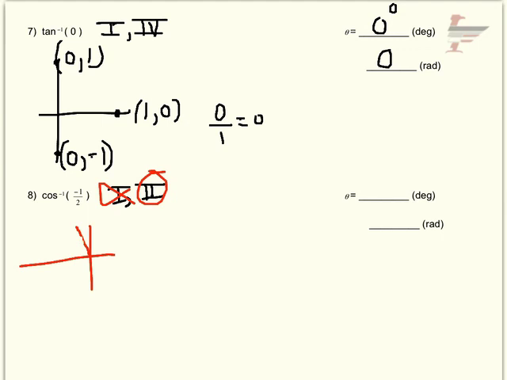Actually, I won't draw that in. So this angle right there has the coordinates negative 1/2 and square root of 3 over 2. So what angle is that? Well, then you probably recognize that that is thirds. So that's 2/3 pi in radians. And 2/3 pi has a reference angle of 1/3, which is the same as 60 degrees. So if I take 180 minus 60, I will get 120 degrees.